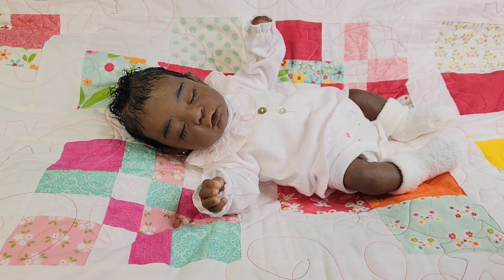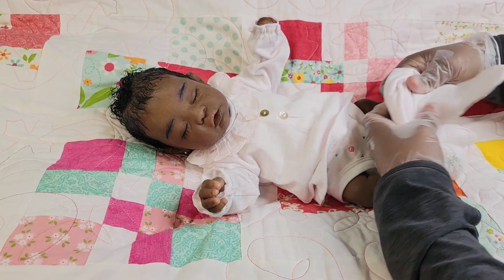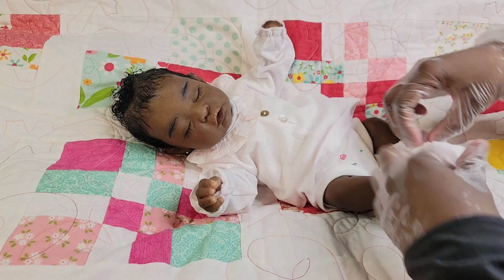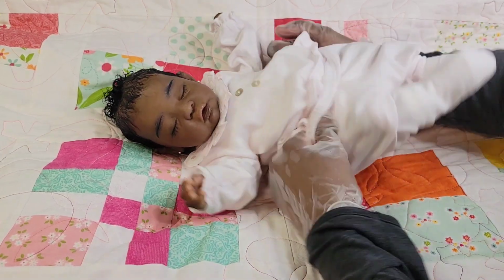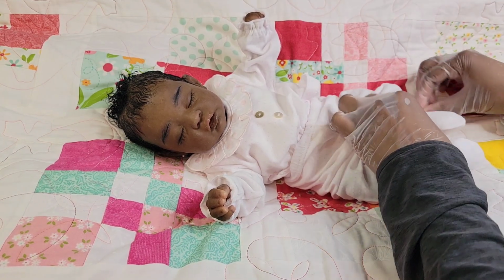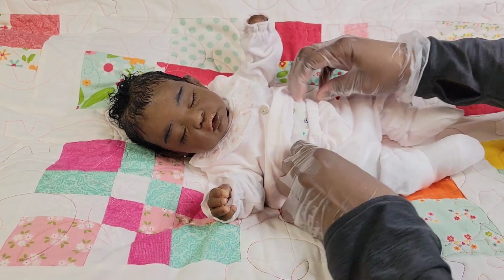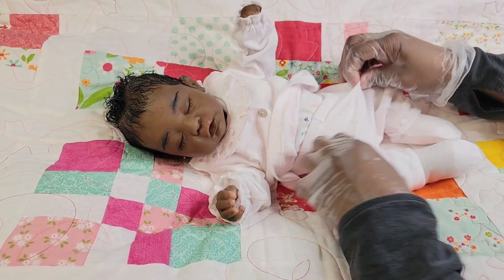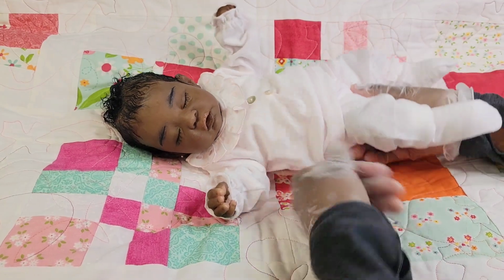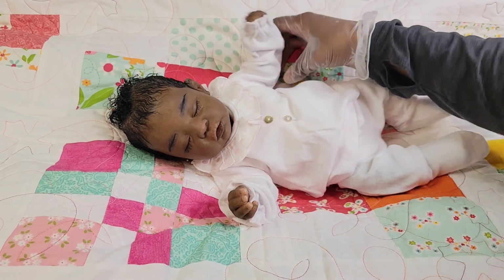So now let's see if I can get this over her foot. Oh, it worked, guys. Oh, I said her foot is smaller than Charity, but I could not get it on with Charity. Oh, I'm so excited. And so I was trying to get Charity dressed yesterday, because I was supposed to be rooting. I was rooting too, but it's a little thick in the leg. But hold on. I think if I pull it like this, because I got to fix this and make her look super cute, I really like it. And I like how the elasticity is fitting over her. It's a little big, but everything fits her in the waist and stuff, so it works. So she fits a preemie diaper, because I'm trying to compare her to the Kobe kit, because Kobe is the boy version.